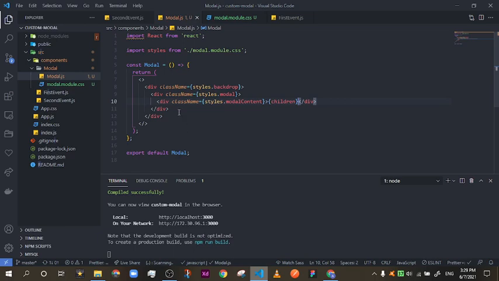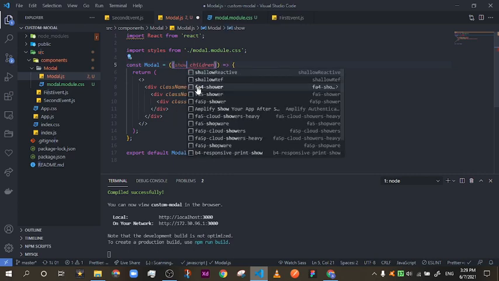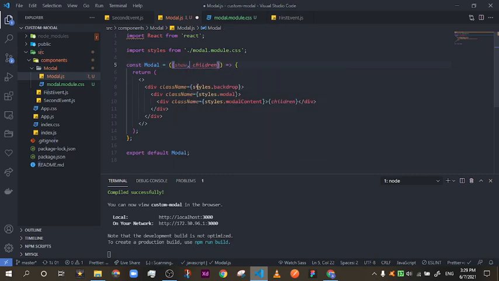Now, if I import this, I think I need to destructure it and give it the children. So right now, this is just a basic component. Like this is no modal, and this is not styled. So I'm going to add in some props that I'm going to be using: show, which is going to be a boolean that defines when the component appears, and onClose to close the component. And what else?